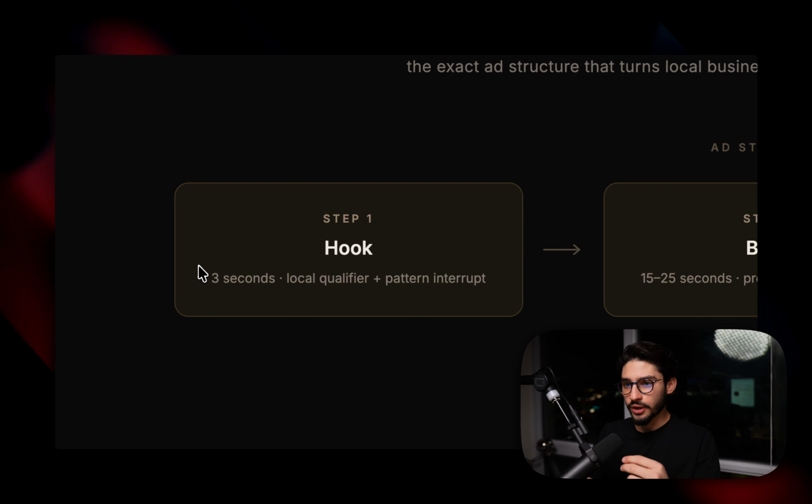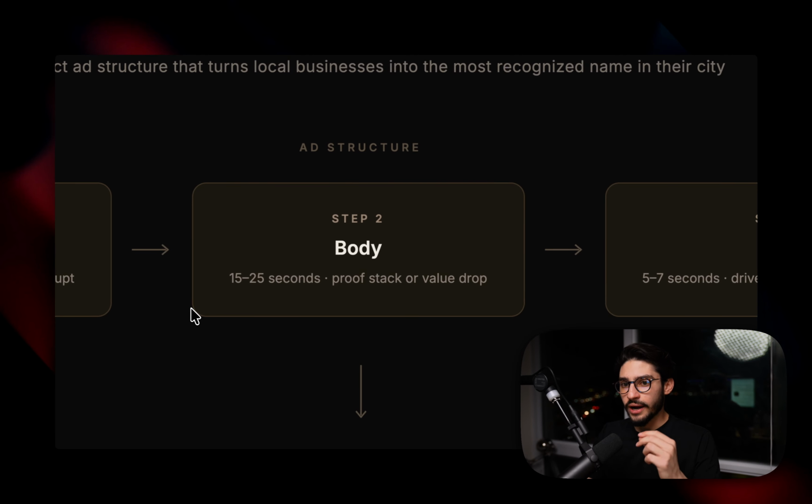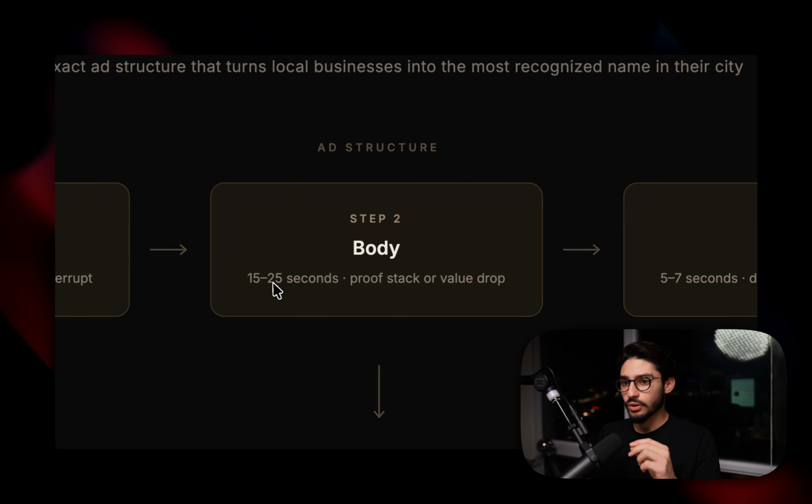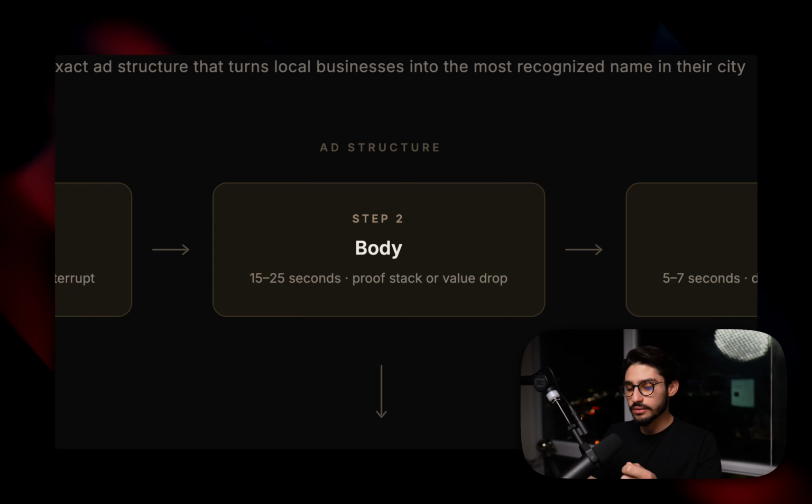So now that you got the hook, here is where it gets interesting. The body of the ad is where you either build that trust or you lose them forever. And the mistake I see is not one you'd expect. The body of your ad is where you go from a stranger to someone they trust in under 30 seconds. It's short. You keep it short.